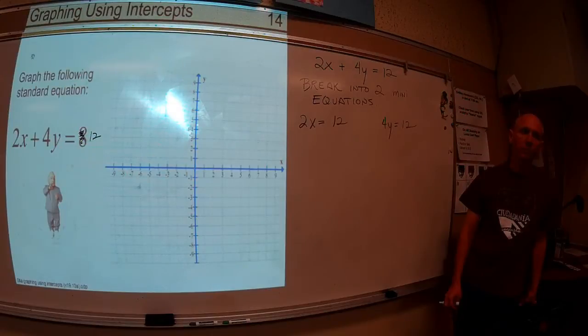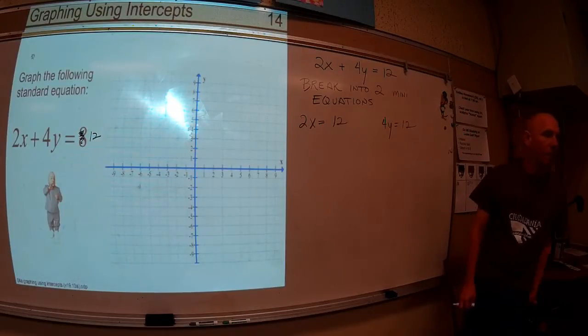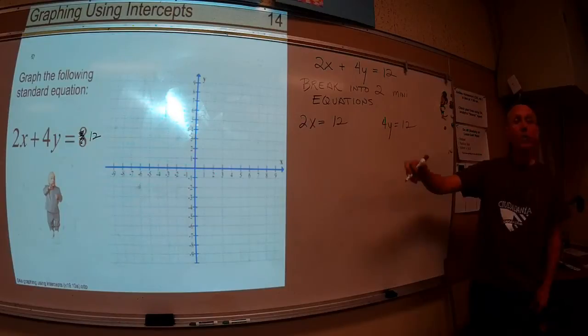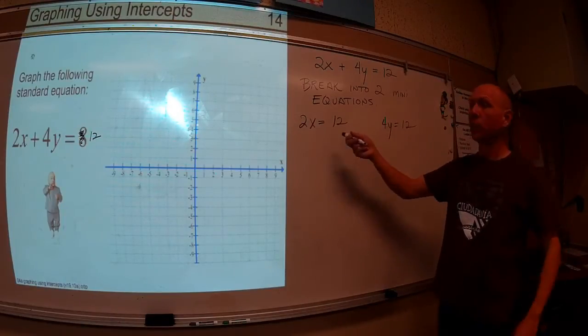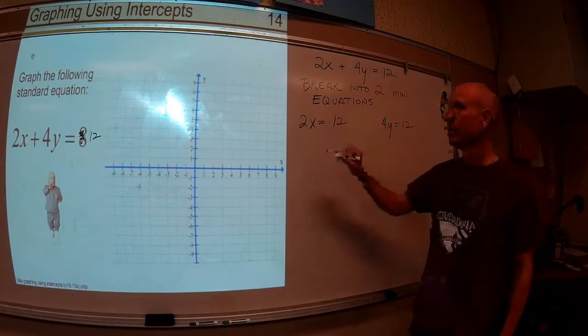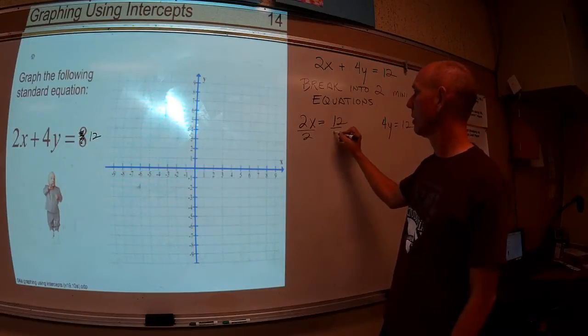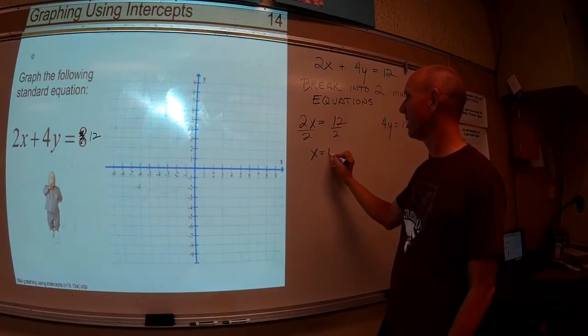Is it add 2x to both sides? It's not add 2x to both sides. This is a one-step equation. Oh no, subtract 2 from both sides. Nope. Okay, you're going to do this one, Brooke. Oh, it's multiplying. Divide both sides by 2. Dividing both sides by 2 gives me x equals 6.